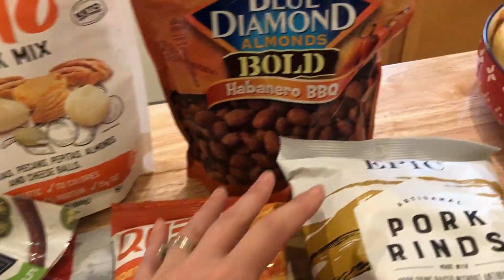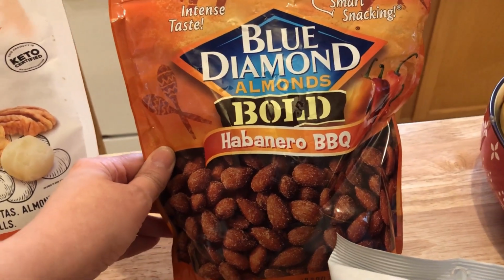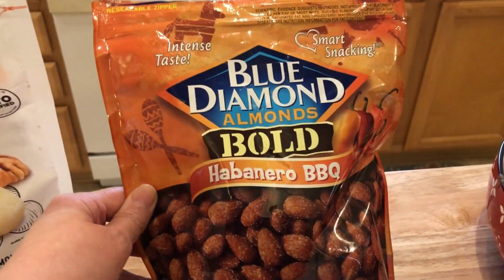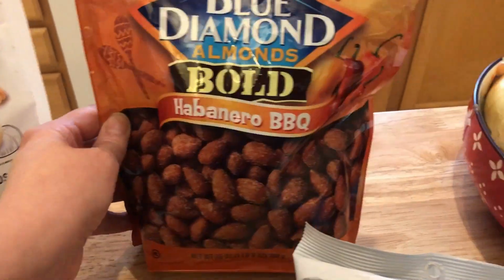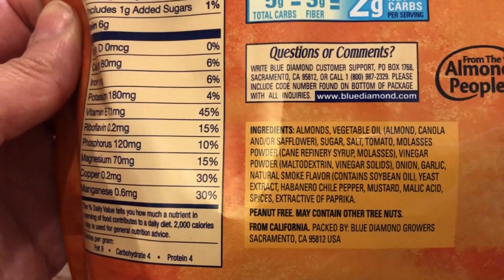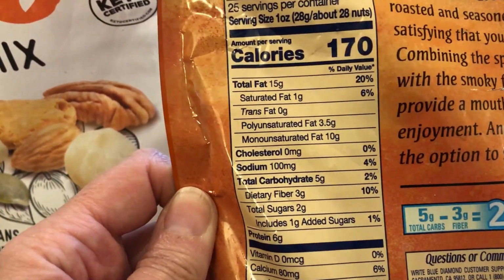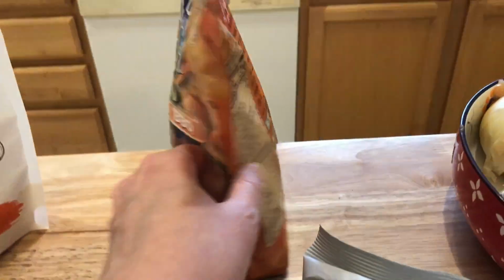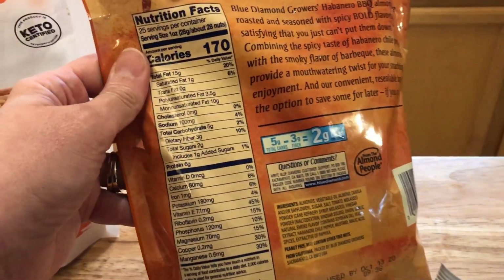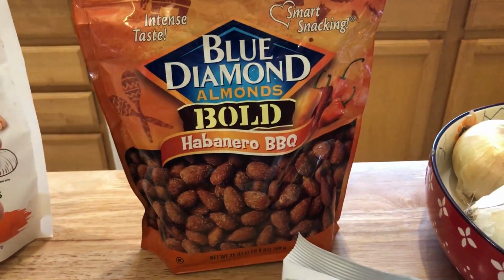My probably next favorite snack are nuts. I have to be careful with nuts because I can overeat them. So I really like the Blue Diamond nuts. Now these do have maltodextrin or dextrose. I can't remember which one they have in here. I always have people remind me whenever they see them on here. So I think they have some sugar, some of them have dextrose, but they're still only 2 net carbs. So how this affects you is your body. If you decide not to have them, you can have plain raw almonds also.